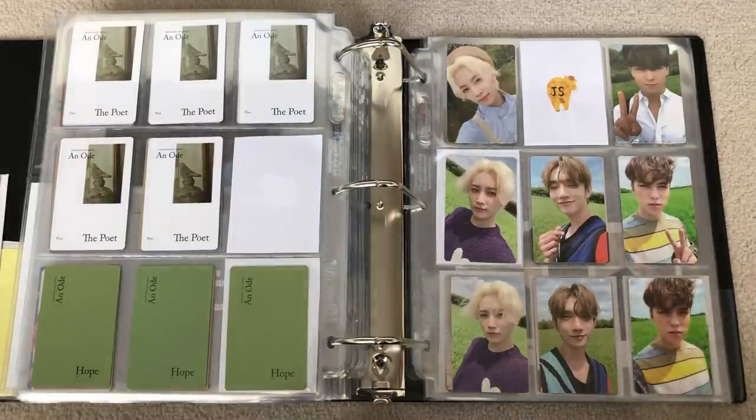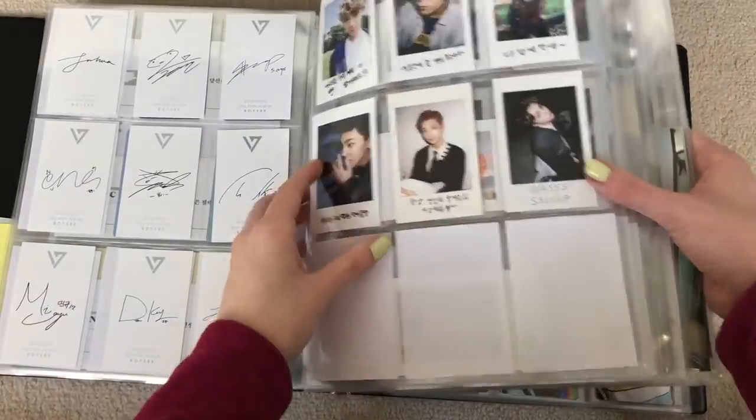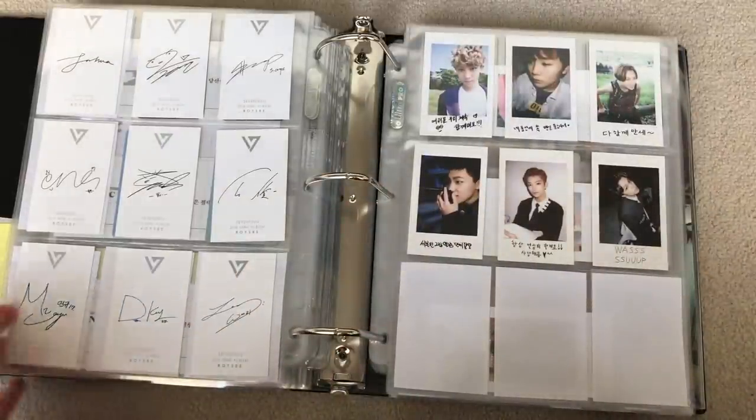My Fallen Flower albums did ship and they did arrive in my province, but I have a feeling they're not going to make it to me for a long time because they did ship via EMS and they've been sitting at border security for weeks. Same with my Seventeen Japanese albums — they've been sitting with border security since like mid-March. I don't think they're moving and that really, really sucks. So that's an update on that. I'm super sad about it, I don't know how else to get them to me.